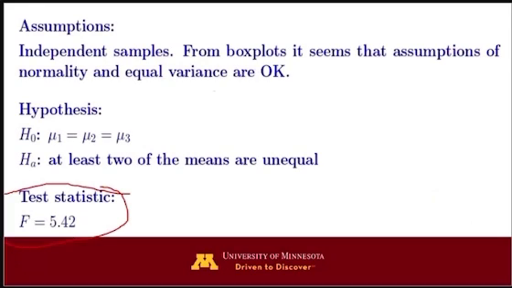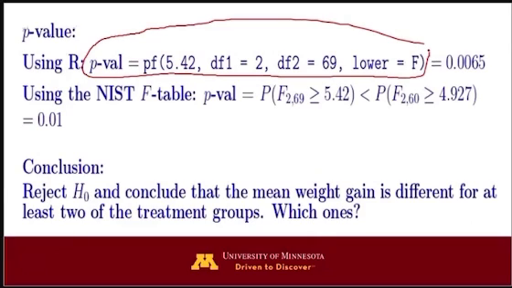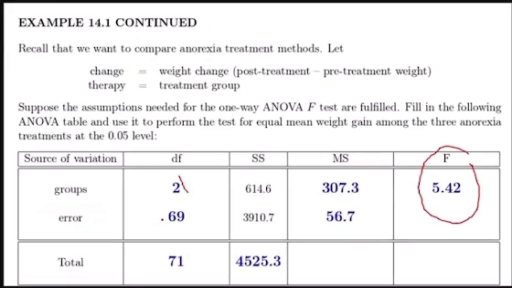After that, the next is to go for the p-value, right? Look at the p-value now. Please pay attention. What did I do? PF 5.42 that I got in the ANOVA table, comma. Now, with 2 degrees of freedom, I'm going to take you to the degrees of freedom. Here they say 2 and 69, right? Let me walk you back. It shouldn't be 69, 2. It has to be 2, 69. It has to be the way it appears in the table. Does that make sense? 2, comma 69.